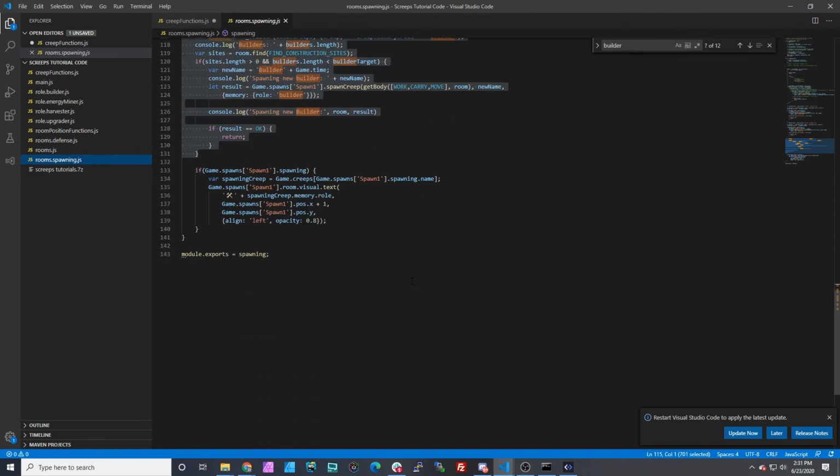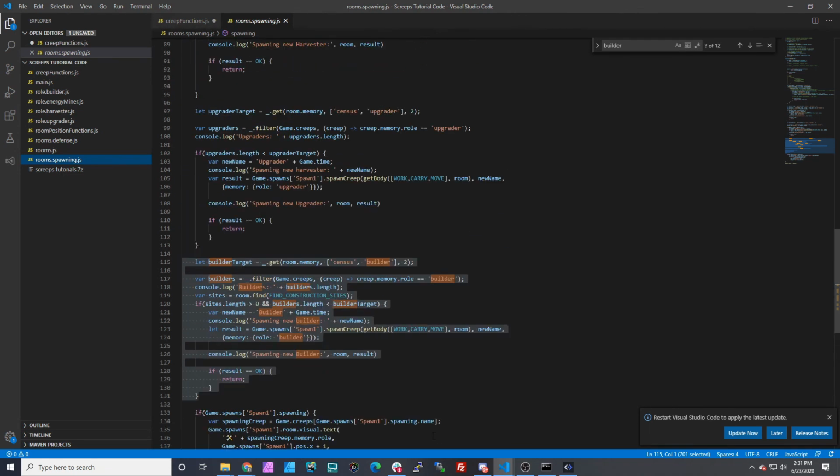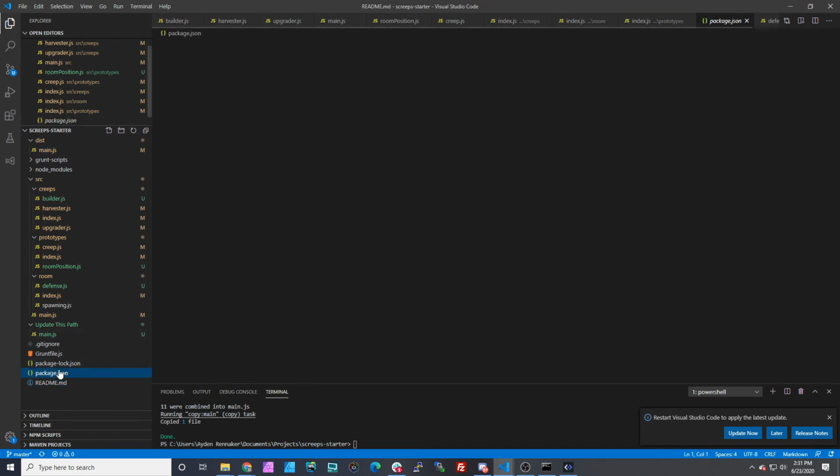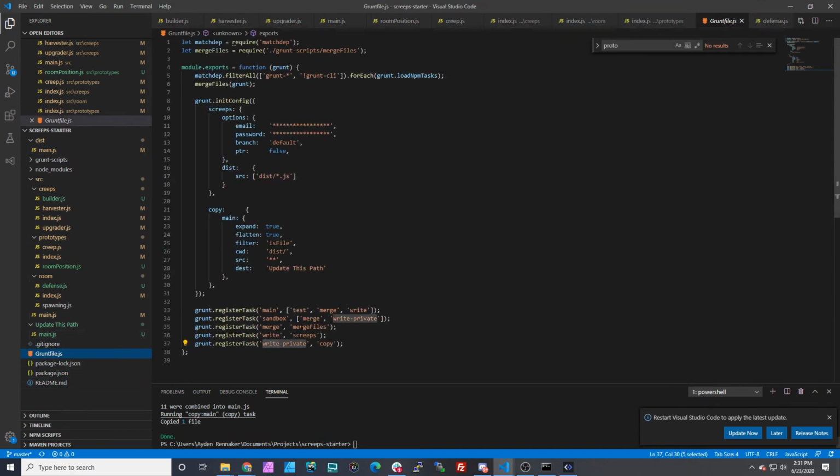So that will be probably for the next video. The other thing, I'm going to work on fixing the grunt file, and I'll actually push this change to the code base online on my GitHub to use the same structure.